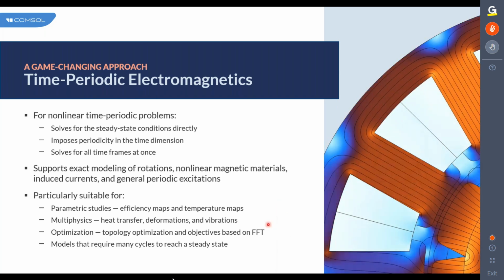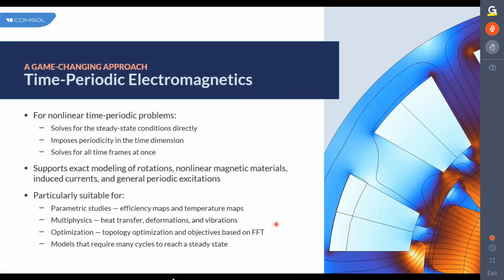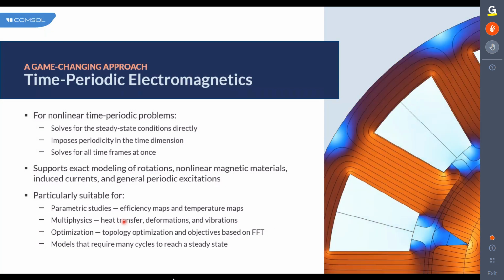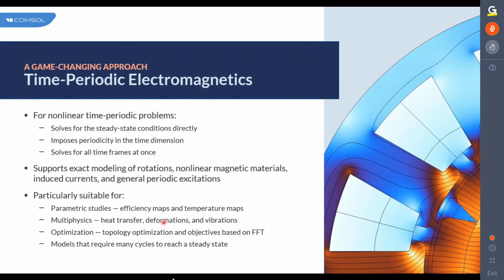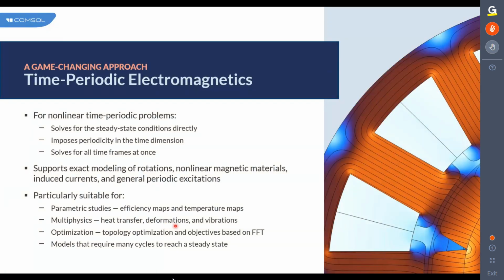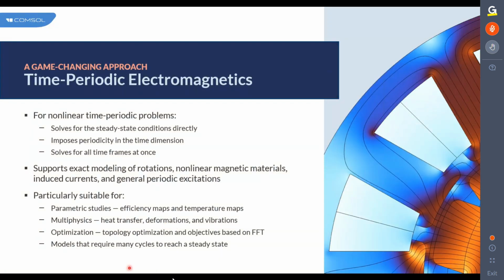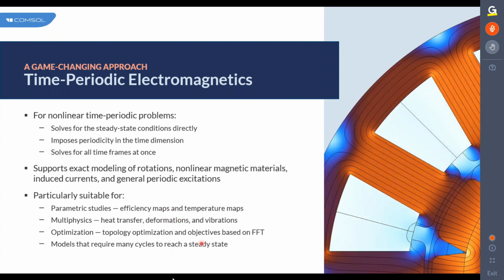If you're interested in knowing the temperature rise or the temperature distribution, you can couple the electromagnetic model with the heat transfer. If you're interested in knowing any vibrations or deformation, you can couple your electromagnetics with the structural mechanics physics interfaces. And if you're interested in knowing the noise output due to these vibrations, you can couple it with several of the acoustics interfaces as well.